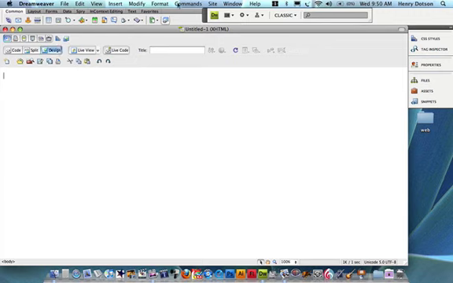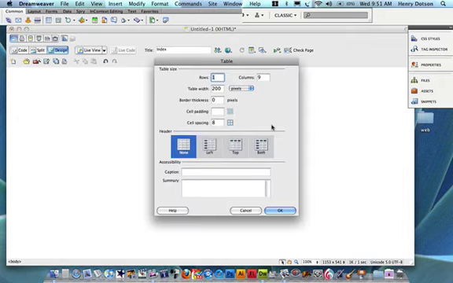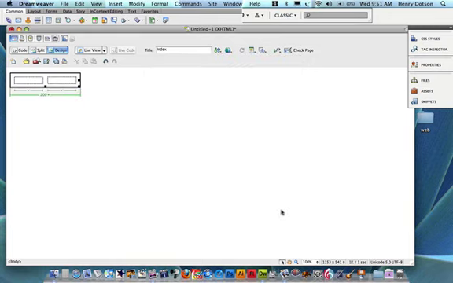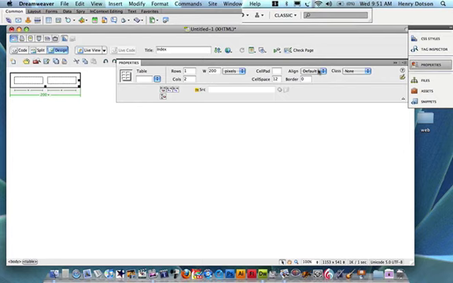HTML. Here we go. The title's up here. It's a little bit different. This time we click on the table. The table's in common. We'll just click on that. And remember what we had, one row, two columns, zero border, and 12 here. There we go. Now for this, we have to go to the properties palette and select center, and that's going to put us in the center.